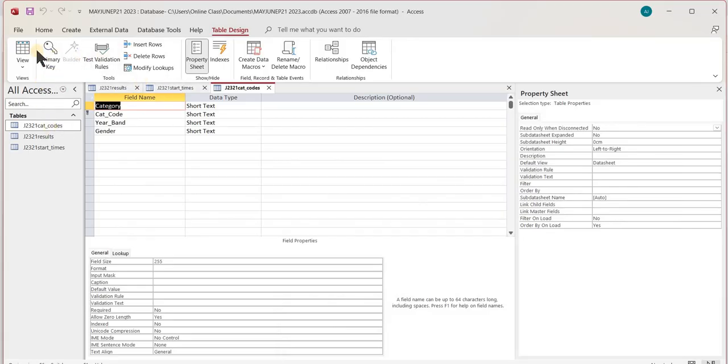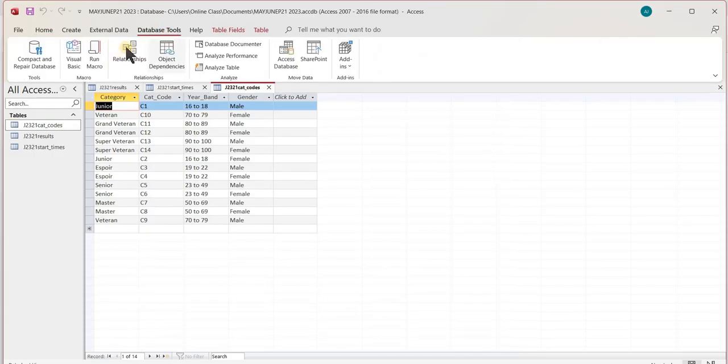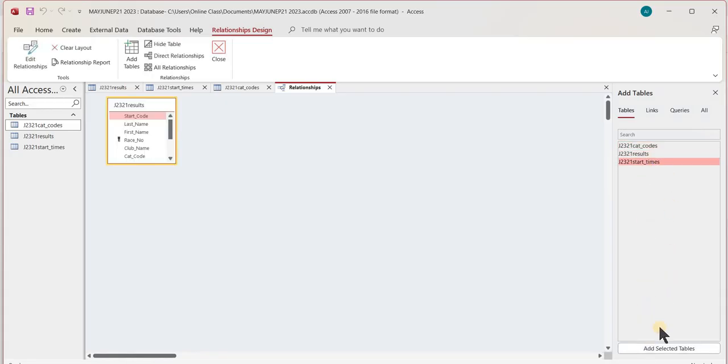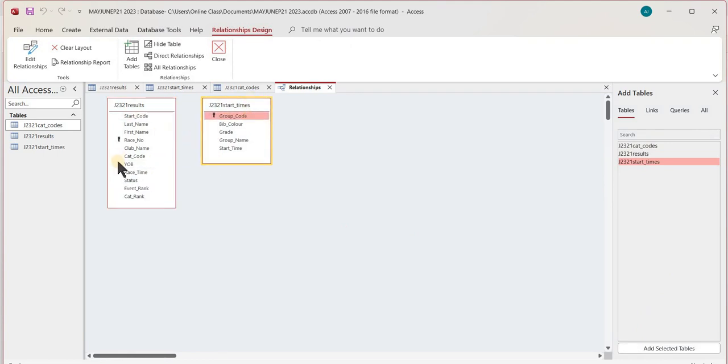So we need the results table, and go to your database tools, relationship, the results table and the start times table. So we have, this is the results table. I also have my start times table set. Now it says going from the start times group code to, let's confirm that please.